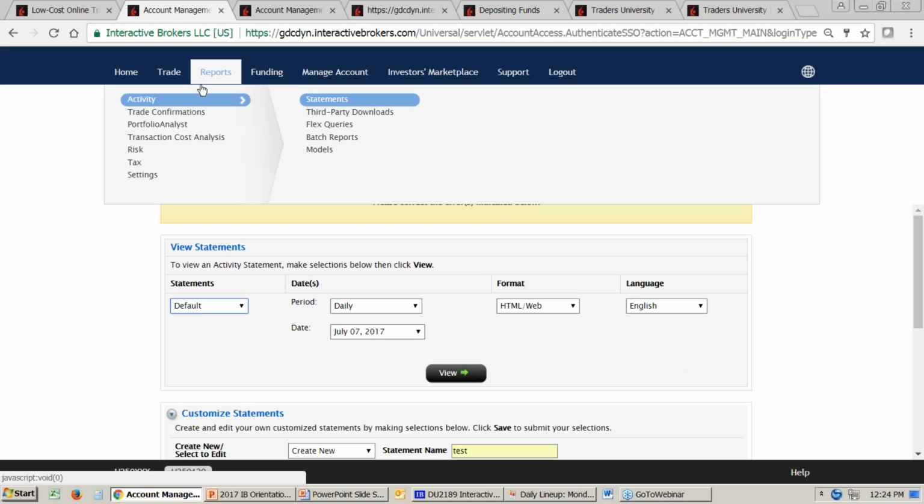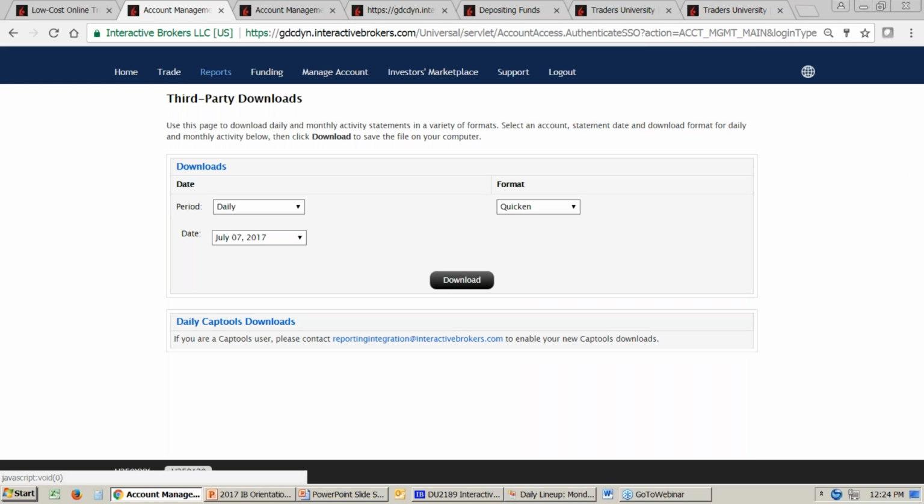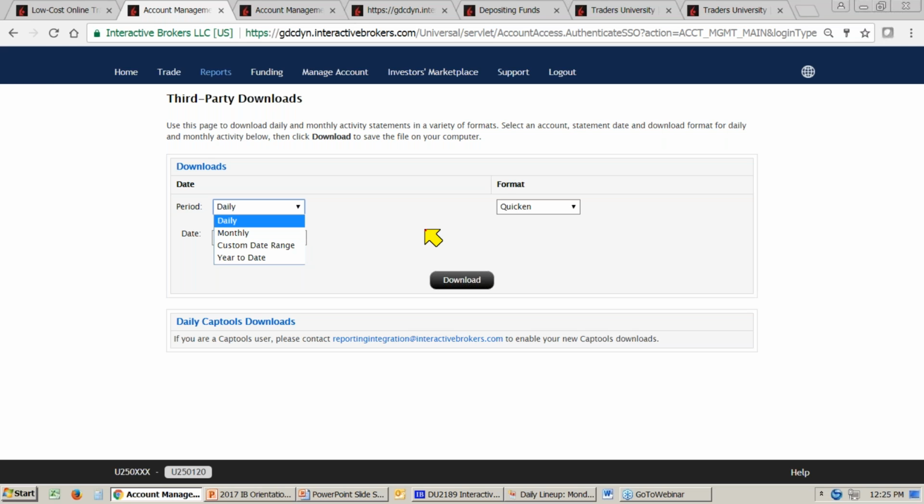Now, also back in the reports, I want to point out there are third-party downloads that are available as well. For example, if you use any of these platforms such as Quicken, GainsKeeper, CapTools, TradeLog, even MS Money, notice here, the different activity can also be downloaded in a format that you can use with these external applications.